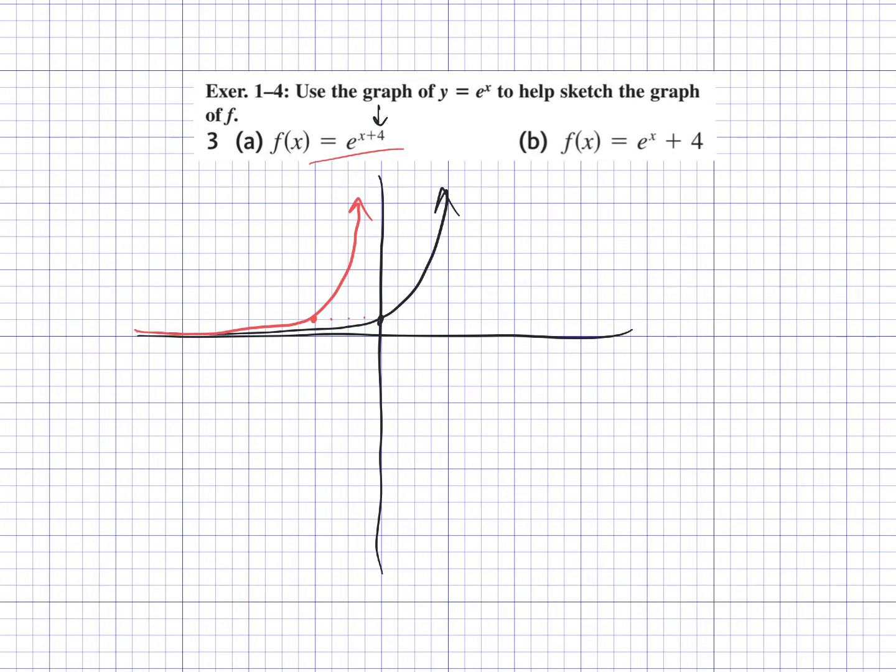All right, now let's do blue for B here. We're going to shift it up 5 units. So remember, on these increasing functions, the asymptote needs to shift up 4 units. So 1, 2, 3, 4. And everything is still the same, though. There's your part B. This is B, this is A, and this is our parent function.